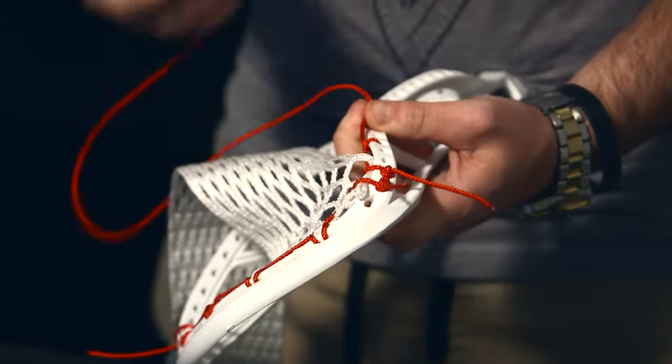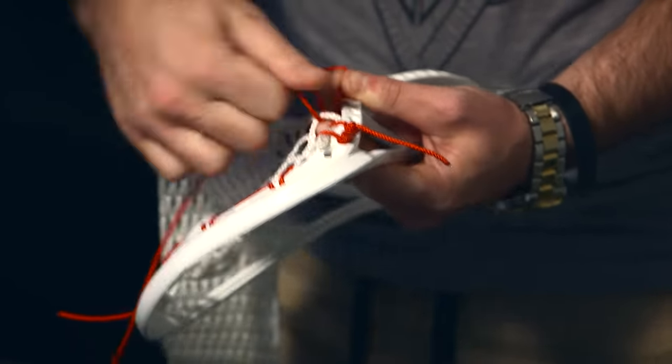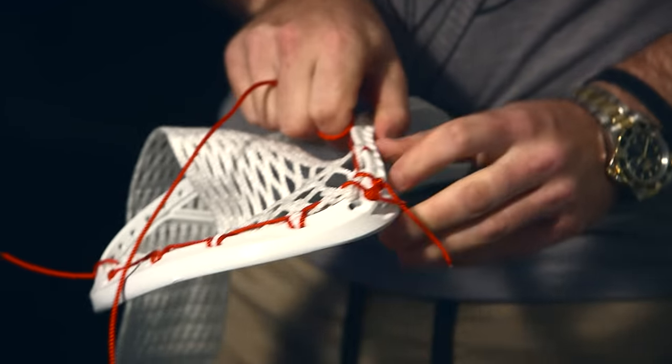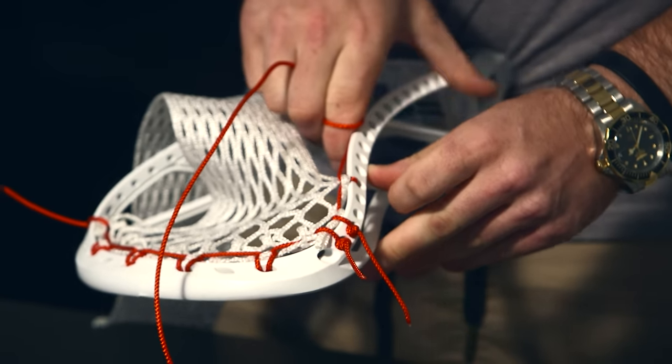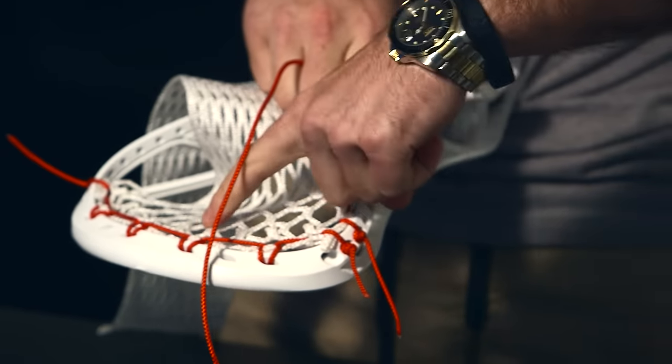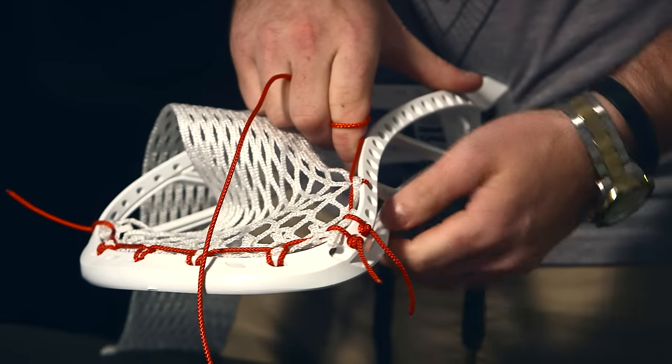But then what we're gonna do is take the string and go back in that second 10 diamond from the front to the back and pull as tight as we can. And what we wanna do is seat that sidewall knot inside that inner 10 diamond, and pull as tight as we can. And you can see it's starting to form the pocket, but not making it too dramatic so you have excess whip at the top of your stick.